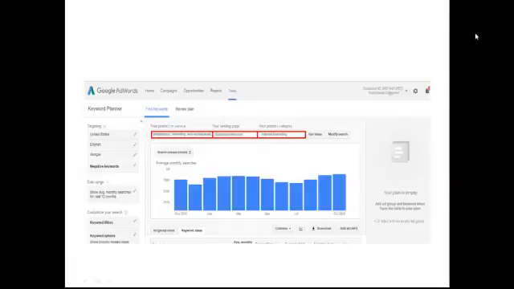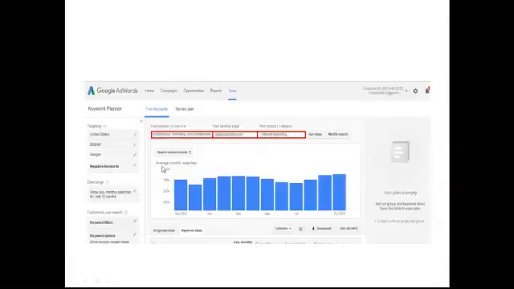Then you hit get ideas, and as it shows you here, it shows what I used. I left this all alone for now because I'm looking at the whole United States in English in Google. That's fine. You can also search negative keywords.